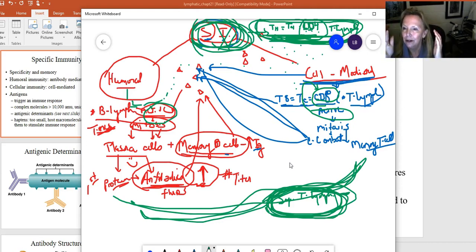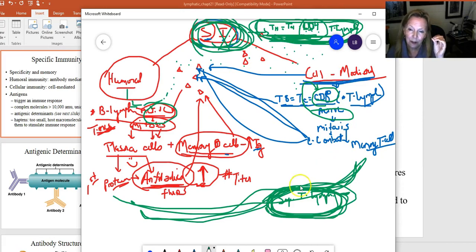And this is called your specific immunity. Just the analogy again for you: if you think about this as like military, these helper T cells are actually going to start the whole process of recognizing that there's a foreign antigen there and that we need the B lymphocytes, the Air Force, producing bombs, antibodies, and that we need the Marines. You can think about the helper Ts as being like the Pentagon, right?